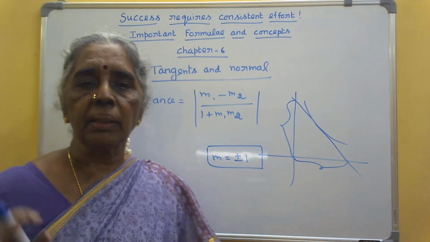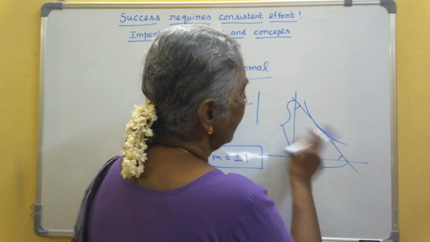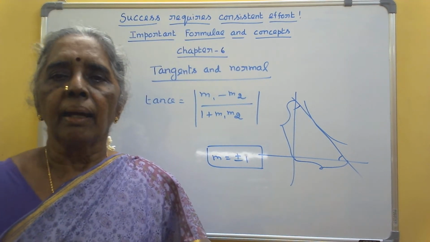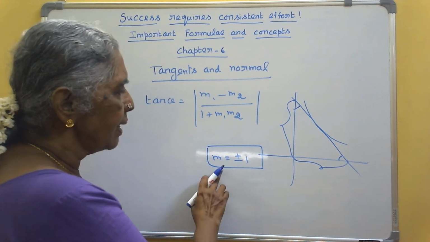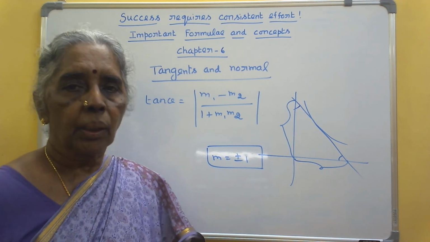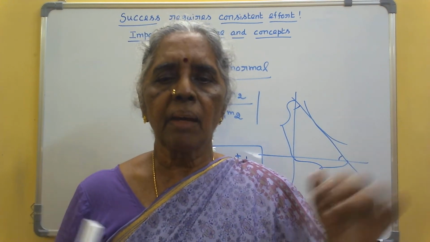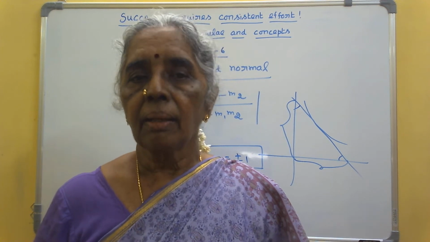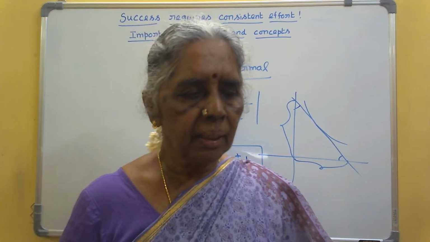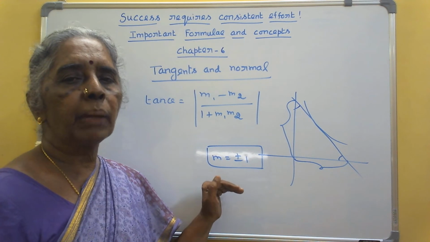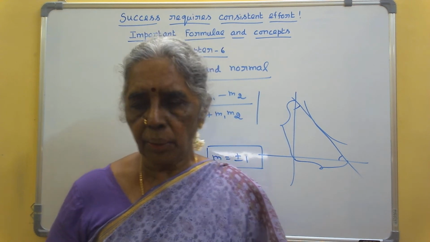The same thing can be given using some other words. Now see this tangent, it will be making equal angle with the coordinate axis. You can call it they are equally inclined with the coordinate axis. Then also the concept is m is equal to plus or minus 1. Do you follow? The tangent is making equal intercepts with the coordinate axis, or the tangent is equally inclined with the coordinate axis. That means m is equal to plus or minus 1, and that is the concept you have to use. So, these points are clear to you.